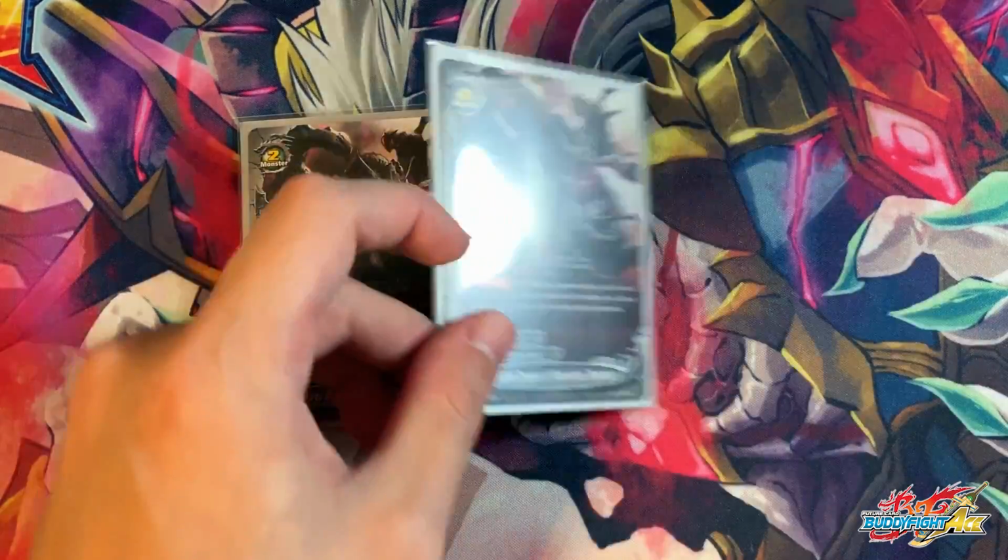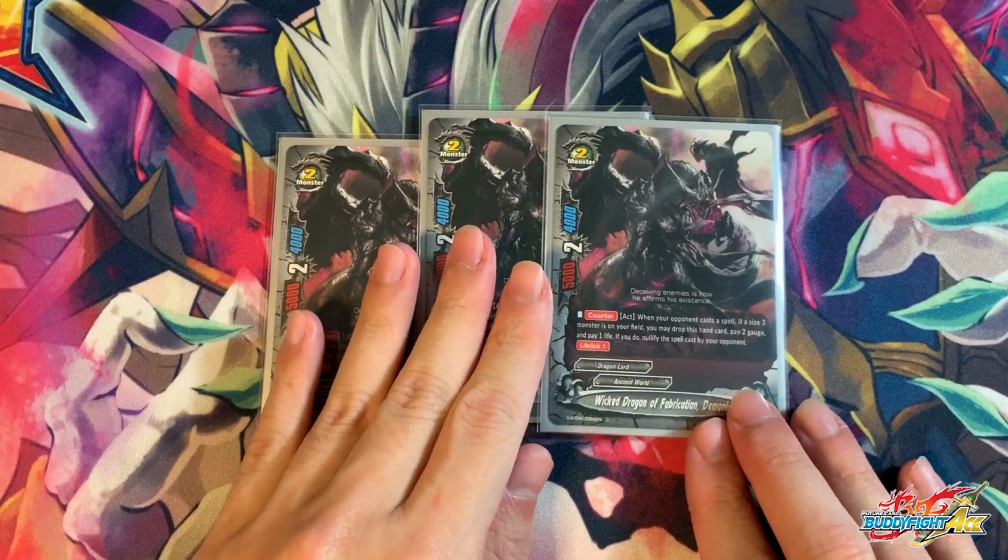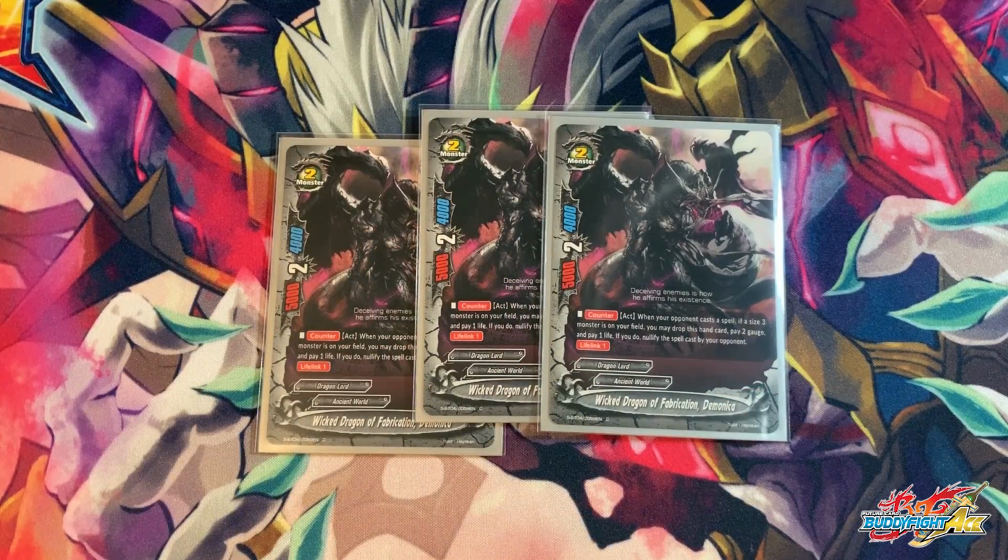Now the only non-Genesis Dragon in the deck is 3 copies of Domonica. I actually use him as a spell nullifier because it is very important for you to have spell nullifiers nowadays. With all these incredible spells running around in Buddyfight, it's very important to have a couple of spell nullifiers in your hand to nullify those crucial spells that might bring victory to your opponents. So we play 3 copies of Domonica, the 4th one at the side deck.